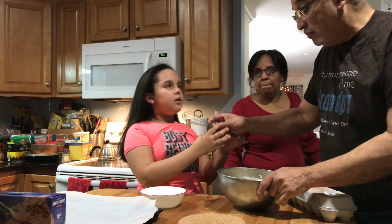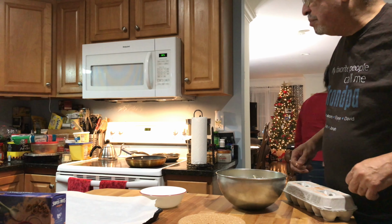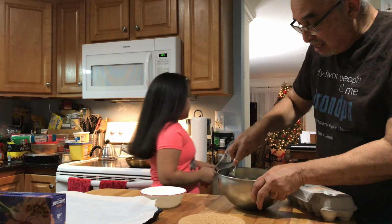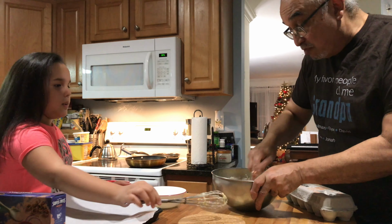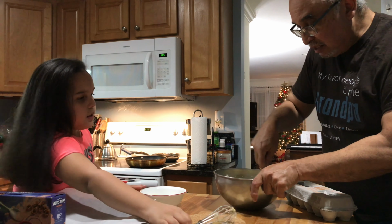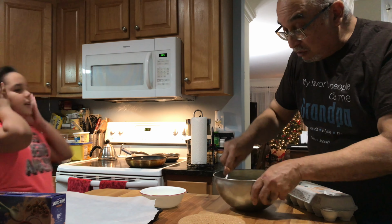Let's get the fork. A fork, okay. Yeah, because it gets lumpy. It gets lumpy. There you go. Wow, this is not easy. Papa, you need muscles for this. Put that in the sink so it could be rinsed. We don't want any dust of the heat.